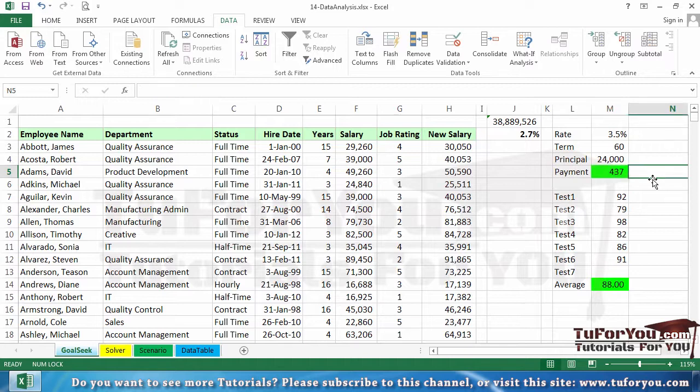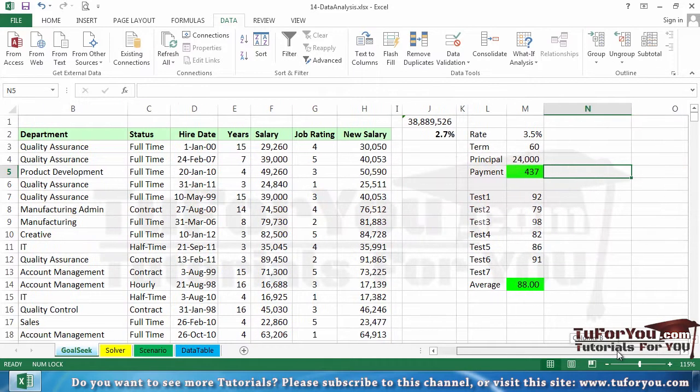Imagine a situation where you want a different answer. Maybe it's based on a real-life wish that you want this to be lower, or maybe you're saying, I was planning all along on spending $500 a month, let's just make this answer be $500 or $400, as the case may be. The Goal Seek feature in a certain sense lets us work backwards. It doesn't use sophisticated math, it uses brute force. We're going to say, we want this to be a different answer.